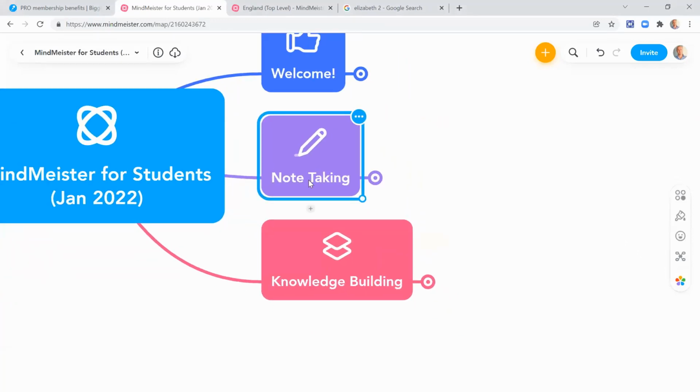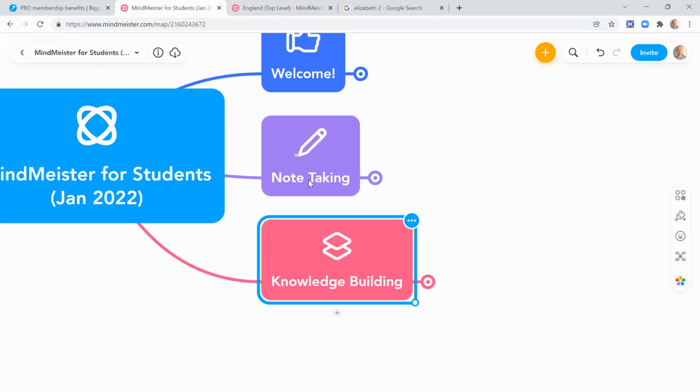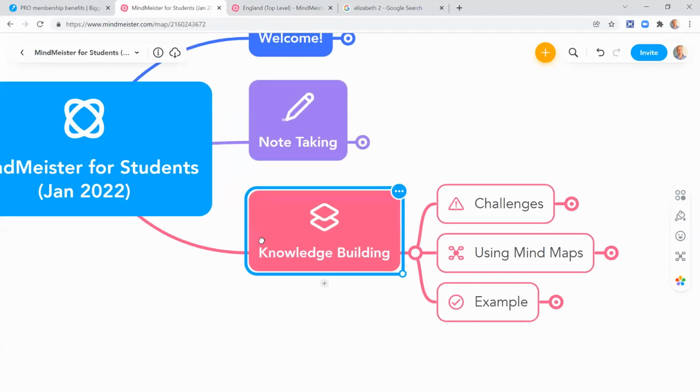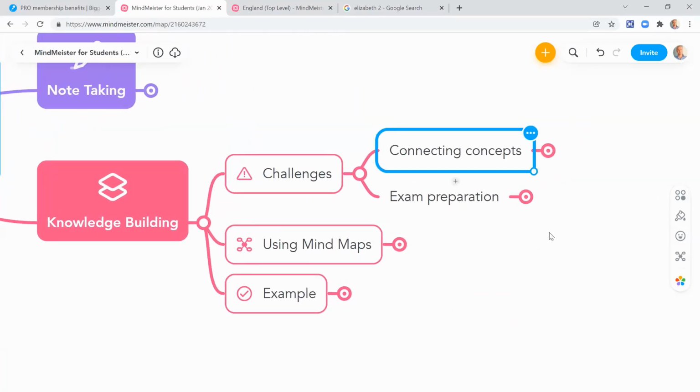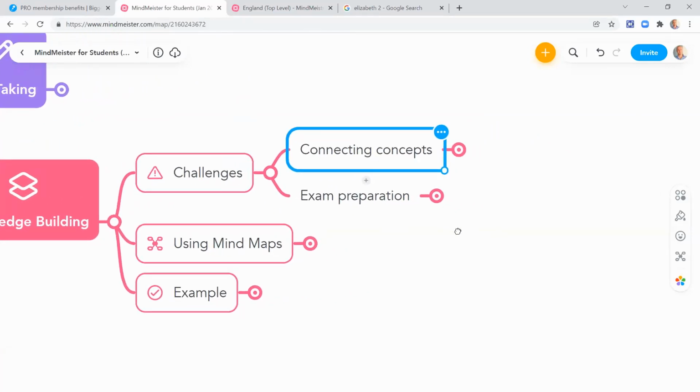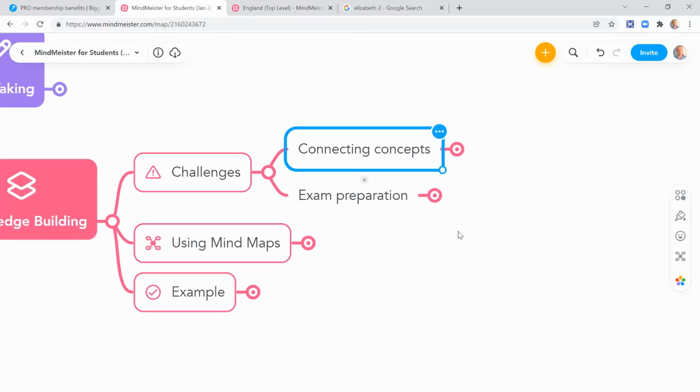So let's say we've done some note-taking. We're a student, we've maybe been sat in several classes over the course of several weeks, and we've been diligently taking notes using MindMeister. So what are we really trying to do with note-taking? Well, actually what we're trying to do is build knowledge. We need to build our understanding of the subject and hopefully really connect up our understanding of the concepts within that subject. So this is where I think we can start to really tackle some of the other challenges that arise here. Some of the challenges I certainly found, that I know lots of other students have, is actually connecting up those concepts. So maybe in week 1, you're studying plant cells, and in week 10 you're studying something that seems very unrelated to plant cells, but actually it is related, and we need to be able to see how these things do connect up.